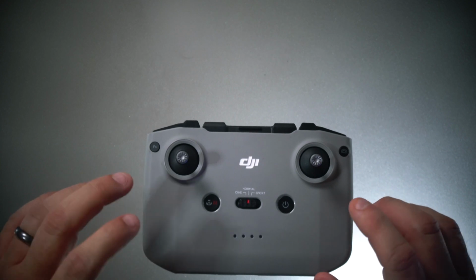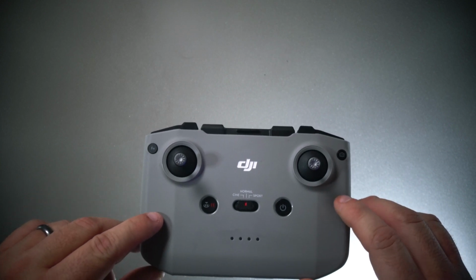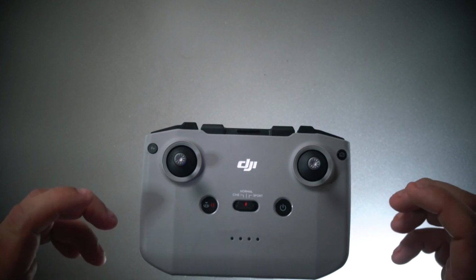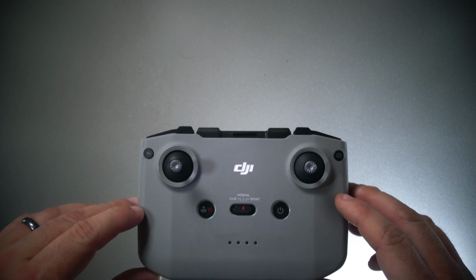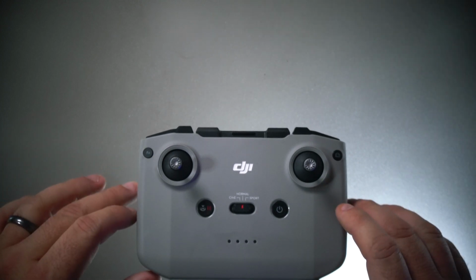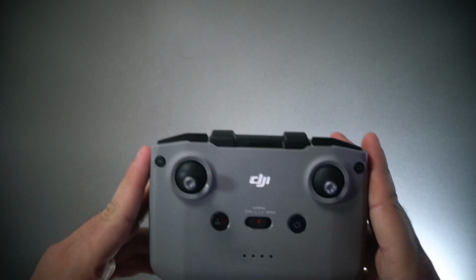One thing that I will say is a lot of people had a gripe about this DJI controller, because in the past, I guess DJI had went with a smaller controller and it was a little bit more portable. But for me, my old drone had a huge controller and there was nothing portable about it. So honestly, this is a good fit. This is small enough for me and I really love it.